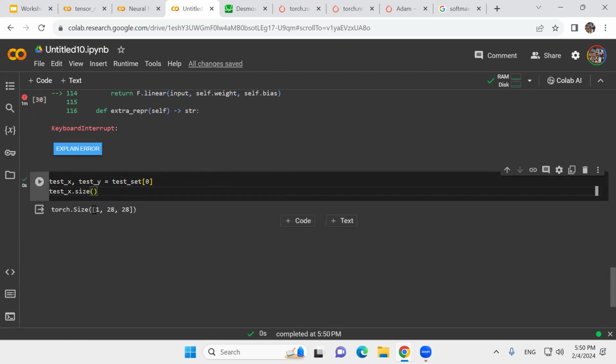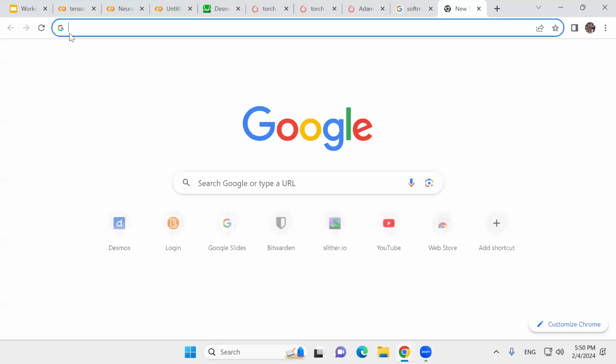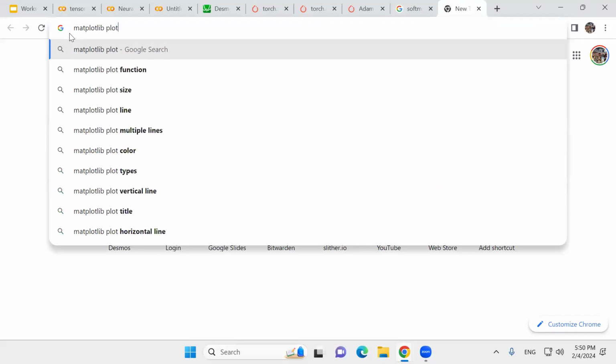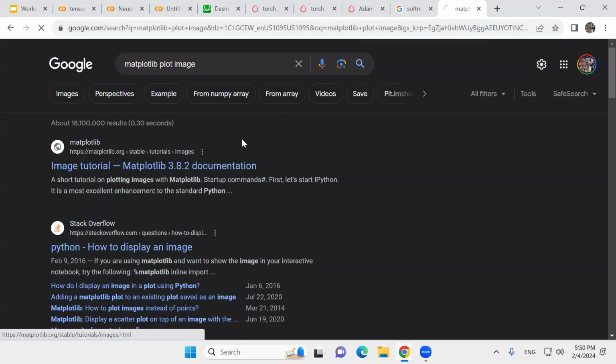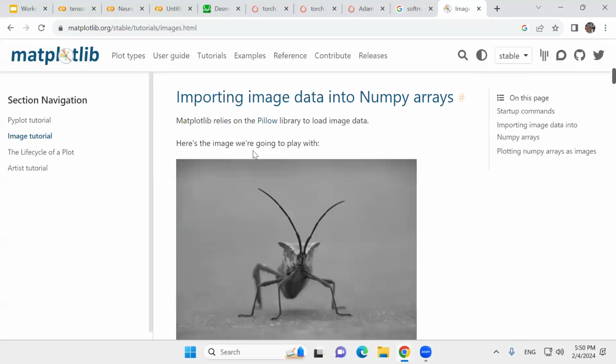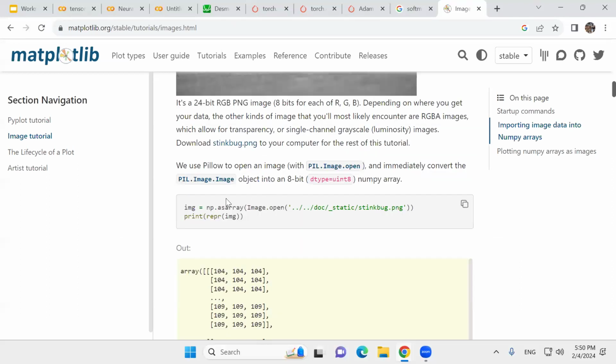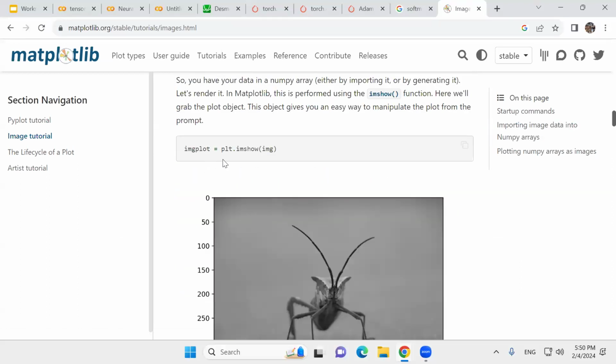So if you look at the size, we can see this is just one MNIST image. And let's actually try to plot this. We can use a library called matplotlib for that. They have an example here where they plot an image.